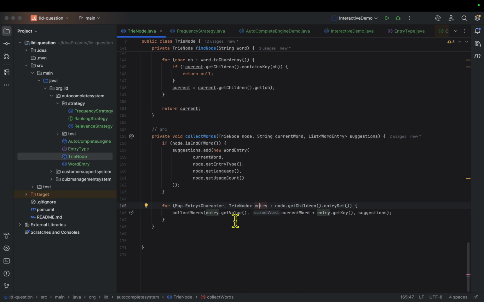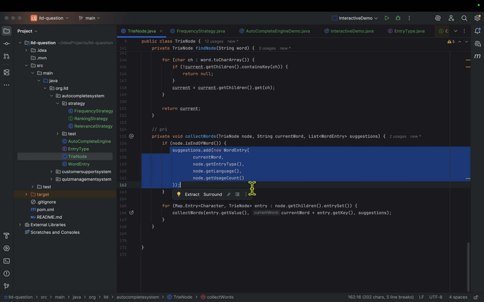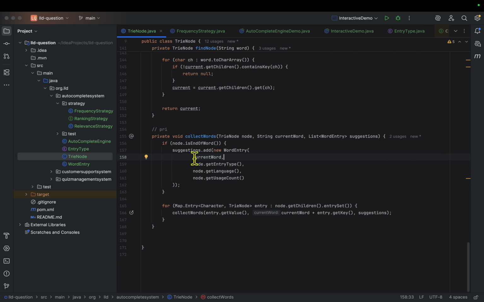For each entry, we get the value, which is the character, and then we add the current word plus getKey. It will call this same method using recursion, and whenever we get is end of word, we call suggestion.add. So whenever a word is completed, only then does it become part of the suggestions.